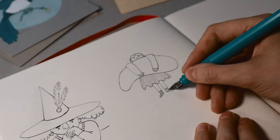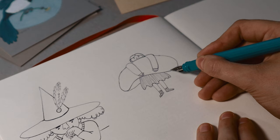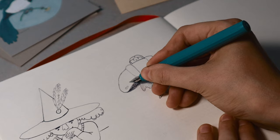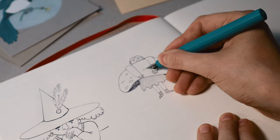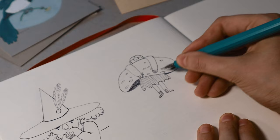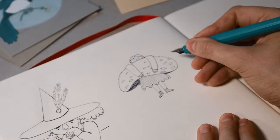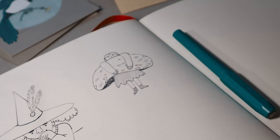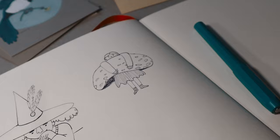And then I'm gonna add this one here and up here. I think I'm gonna color this part in. Yeah, and now I'm gonna just do small mushroom circles. I'm not gonna color these in, but just make these mini circles around. I think this is pretty good considering that I'm not using pencils or erasers for it. I think I'm gonna change the camera angle for a little bit, and I'm gonna try the other pen.